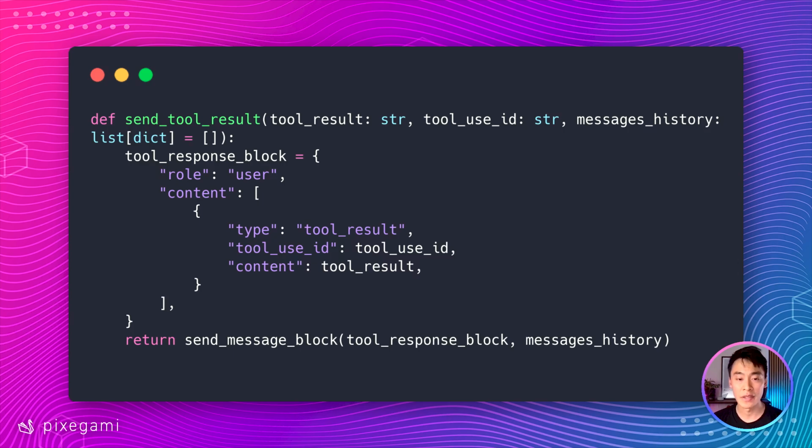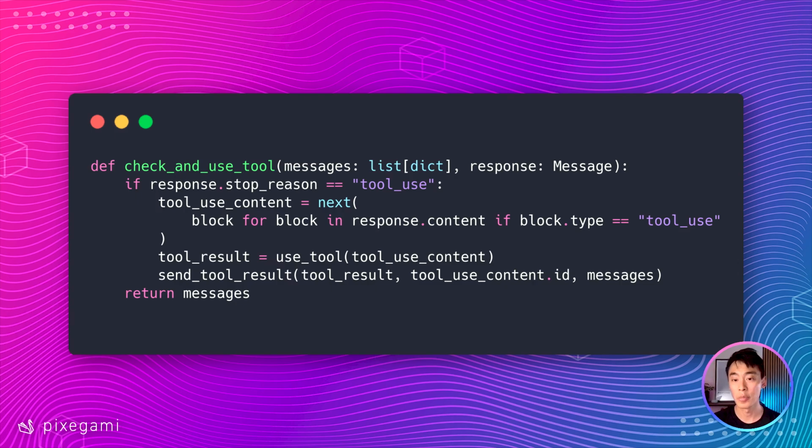We will communicate the output of the tool as a string, and we'll also need the tool ID. So there's a tool use ID field here. We don't have that yet. That will be provided to us when the LLM tells us that it wants to use a tool. So it will give us an ID. We just need to remember that ID and send it back with this result.